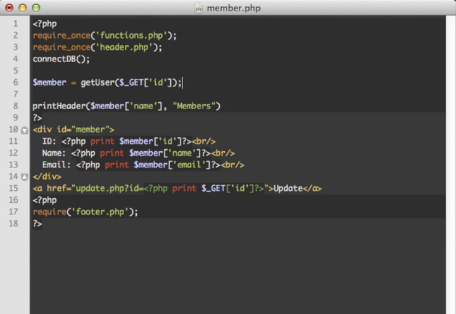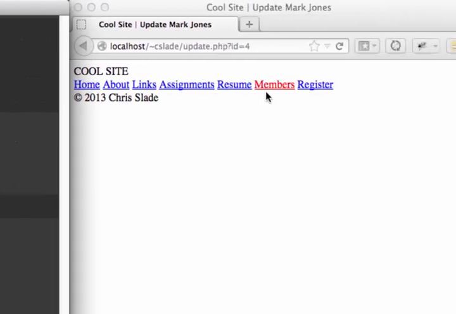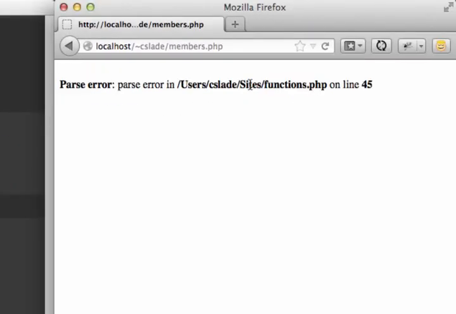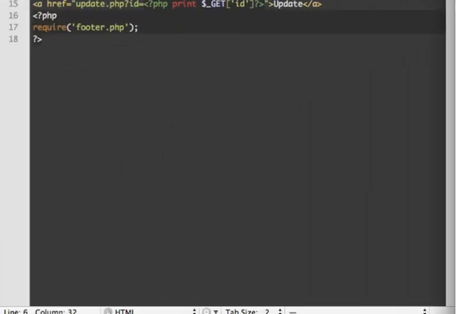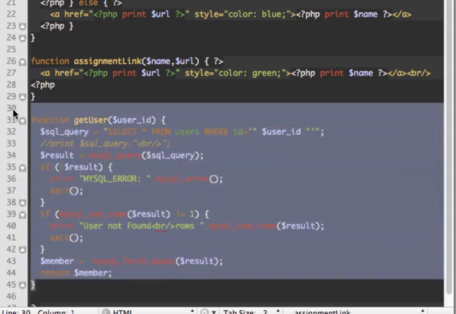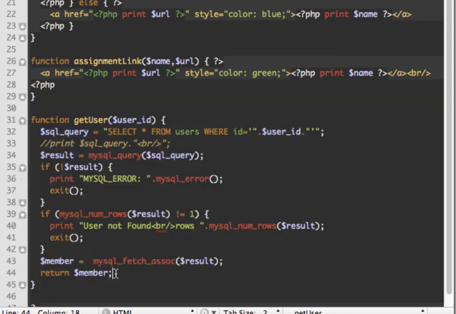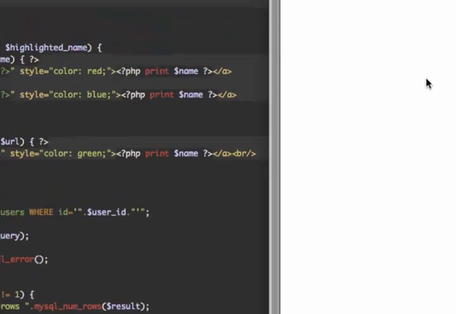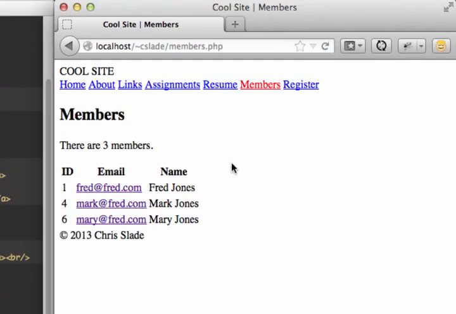Okay, so let's go back to our members page and make sure that worked out. Right here, and I forgot a semicolon at the end of my functions.php file. The end of that function, I forgot the semicolon, so we'll save that and refresh, and now we have all of our members right here.